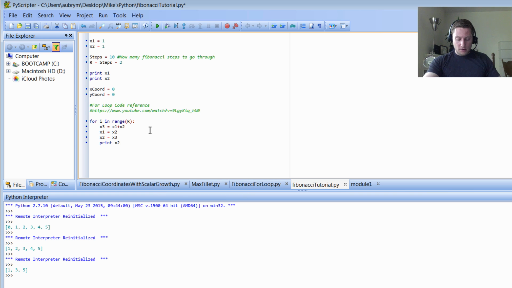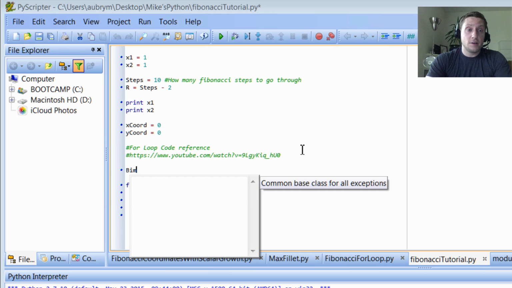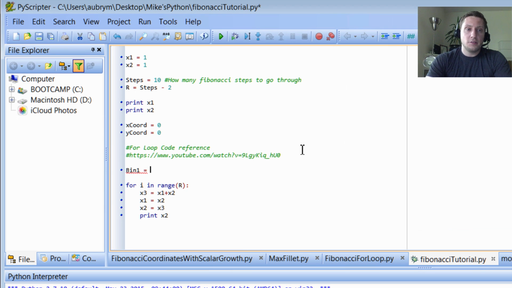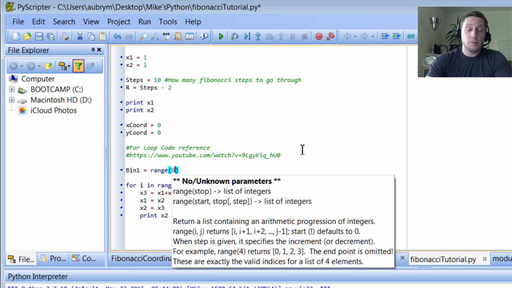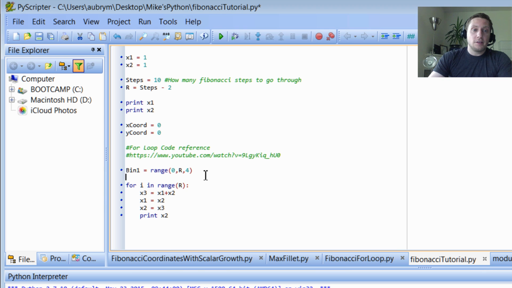And then this is still going to be the same, so everything within this range of r, we'll keep that r there. This is going to be our new Fibonacci value. But we want to start creating something for our actual plotting of xy points as well. So let's start calling out some bins for these different variables to sit within. I'm going to say bin 1 is going to equal the range for when it's at the starting point within R on basically every fourth time, because it's going to be going up, down, left, right, north, south, east, west. When it starts there, that's going to be in bin 1.